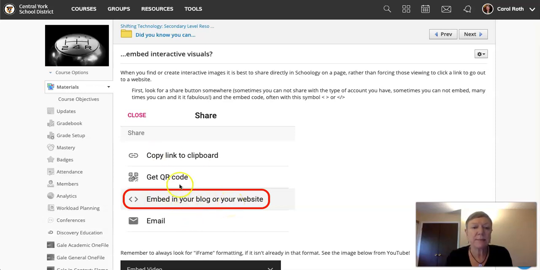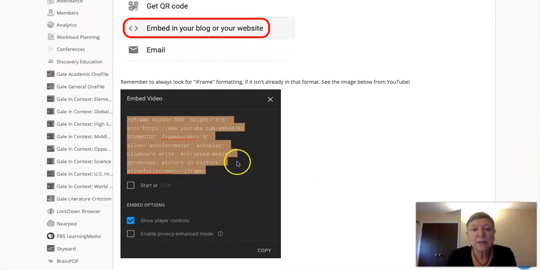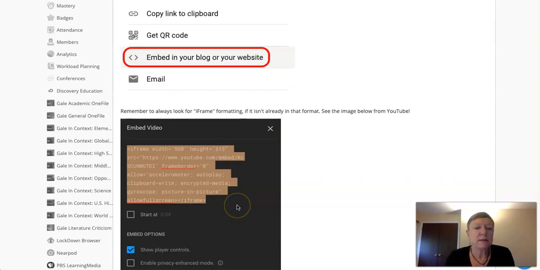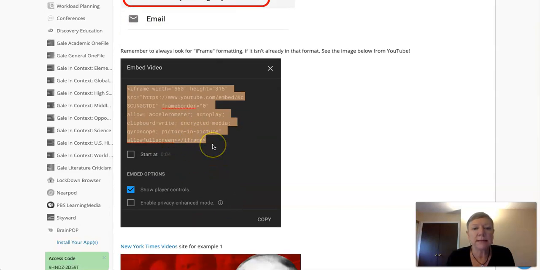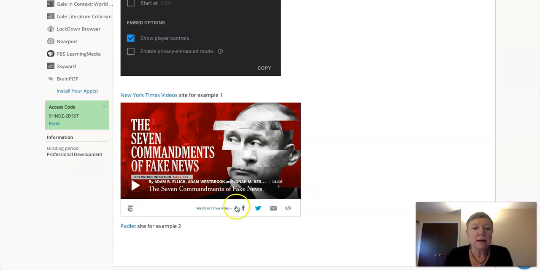And so this happens to be from Padlet. This is from YouTube. So just kind of showing you different ways that it's going to appear. So first you would click embed, and then you end up getting a link something like this. Again, it varies depending on exactly where you are, how it's going to look, but in general, similar types of things. And then you can embed video, just like we did here.